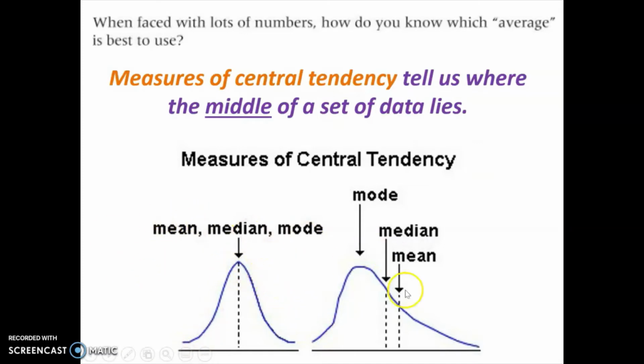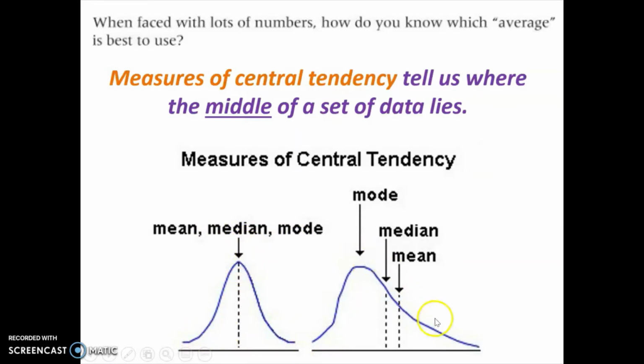You can see these two graphs here. This one here is very symmetrical. So imagine this represented, for example, heights of people. This graph shows that very few people are on the low end of the heights scale, and very few people are super tall. Most people are somewhere in the middle range of heights. So if we were to find the mean, which we know is called the average of this set of data, the mean would be somewhere in the middle here. Also, the median would be and the mode would be also. We'll talk about what these three are and how different they are from each other in a moment. But here you can see mean, median, and mode are in the same place when the data is symmetrical.